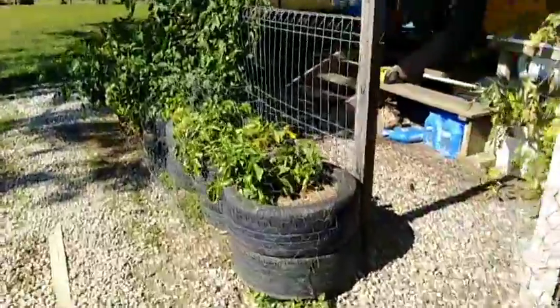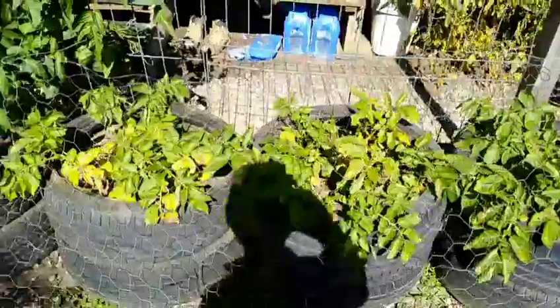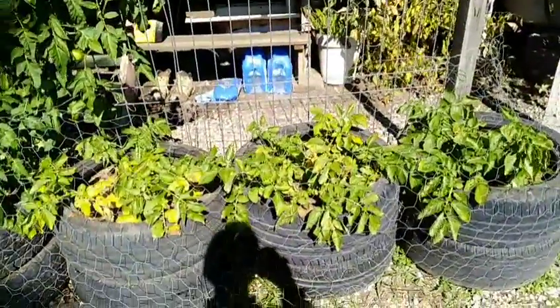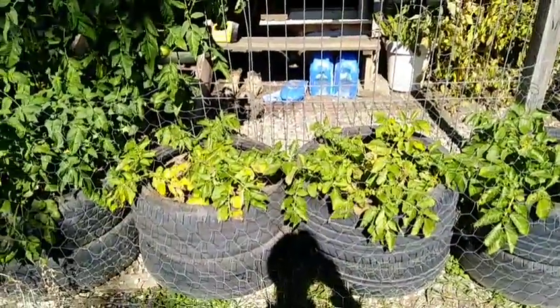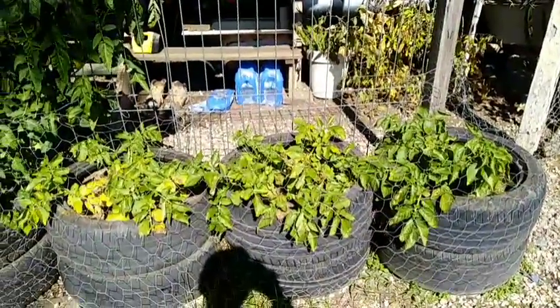I've got more potatoes growing here. They're always a nice, easy one to plant and grow. Basically, once you get those little, like, I can't show you, but you get the little things growing on your potatoes and they get a bit old, you just plant the potatoes then and they'll grow plants. And I usually just let the plants grow until they get big and die off.